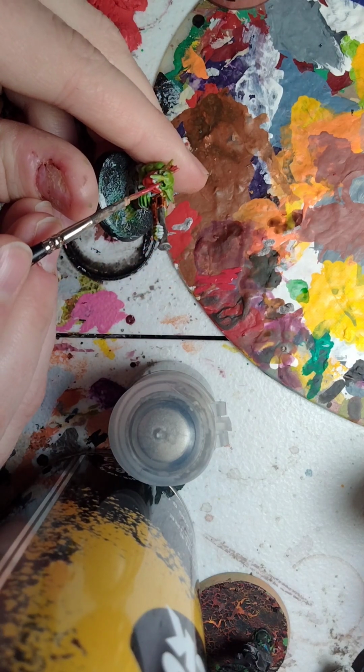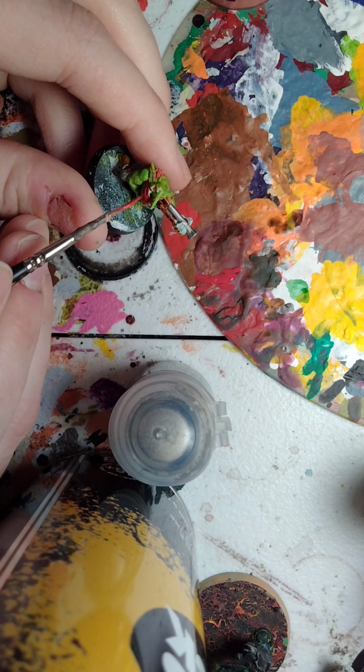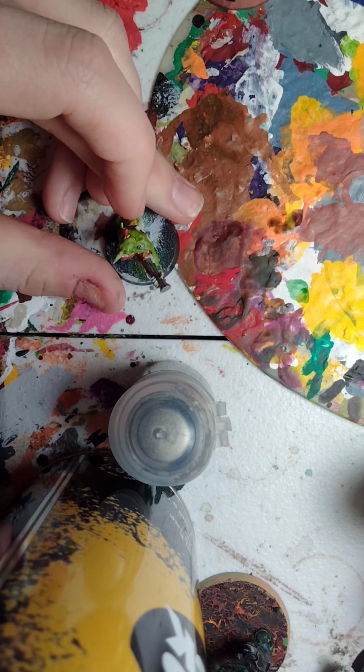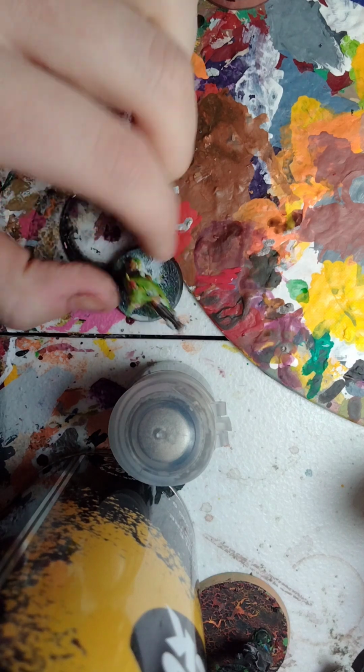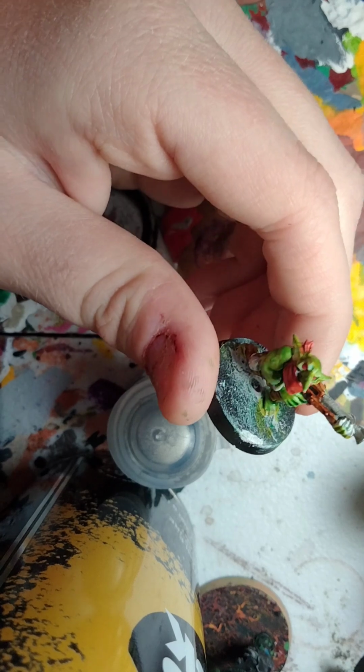If you look where the eye is, there we go. Alright, there we go. That's our Gretchin for the Evil Sunz done.